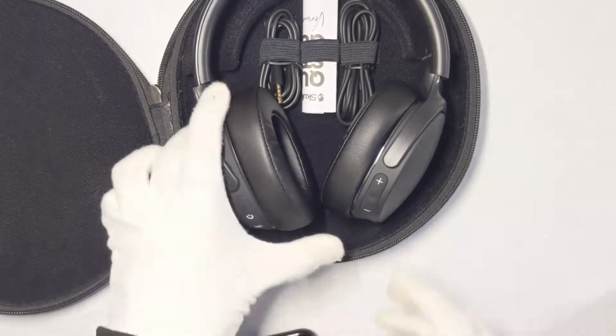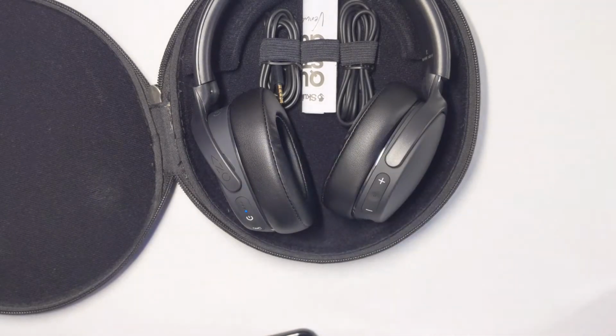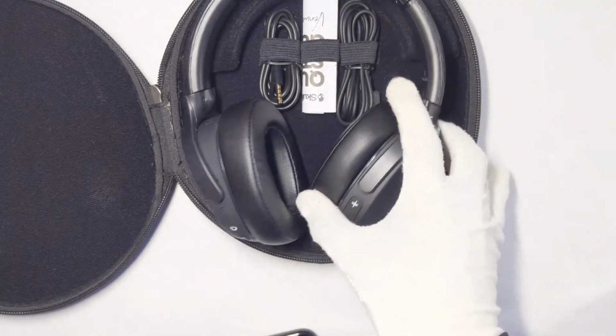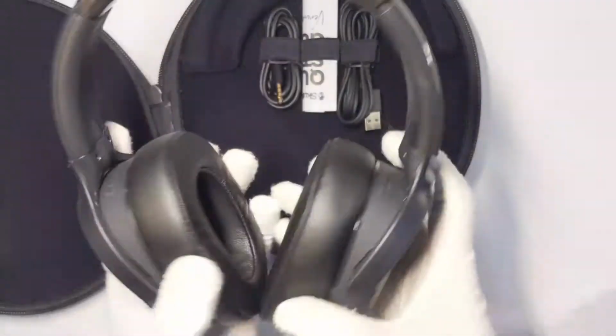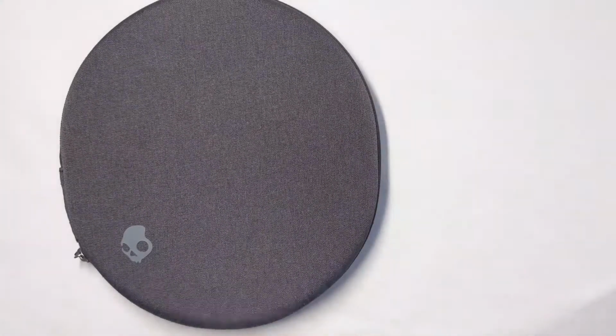Highs and lows are actually really good, surprisingly, for $100. Definitely worth it. This is a steal for, oh my gosh, how many times have I said $100? I don't know, but I'm gonna try to cut as many of those out because it's just honestly worth it. Very nice, very nice.